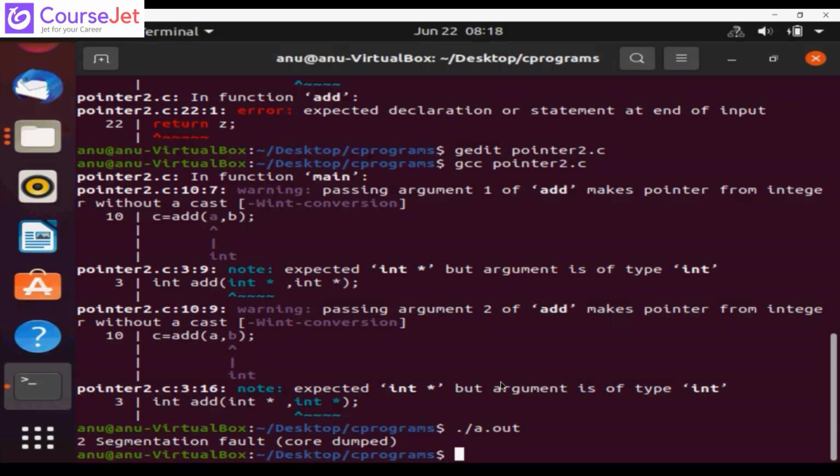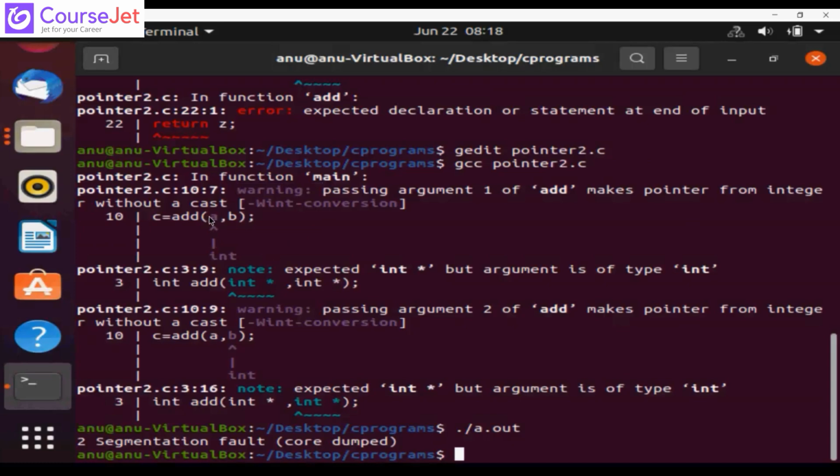Suppose my range of address is 1 to 10, and you are trying to access something outside that, at that time you get this fault. So we need to check out this fault. Other than that, the warning we have is: passing argument 1 of add makes pointer from integer without a cast.